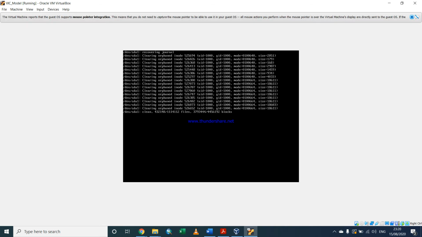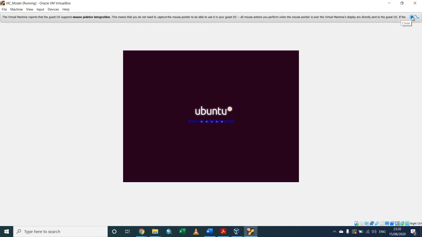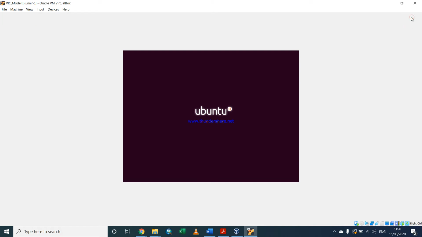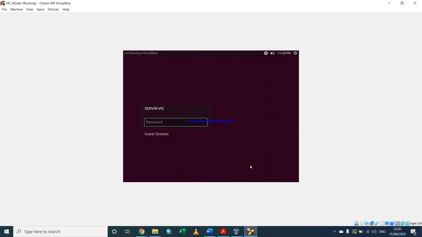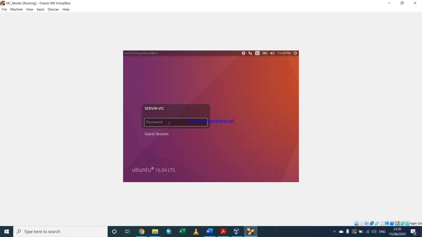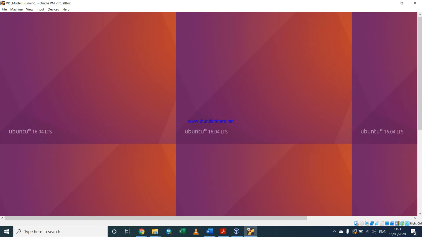This will take a few seconds to set up. This is just a warning of some sort. So Ubuntu is setting up. It is asking me to provide my password, and I'll provide my password. I believe you guys also should have a password. If I enter that password, it takes me into the Linux operating system. This also will take a few seconds, and in a short while we will be there.